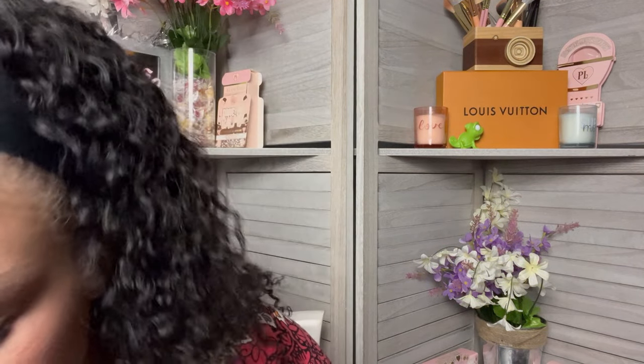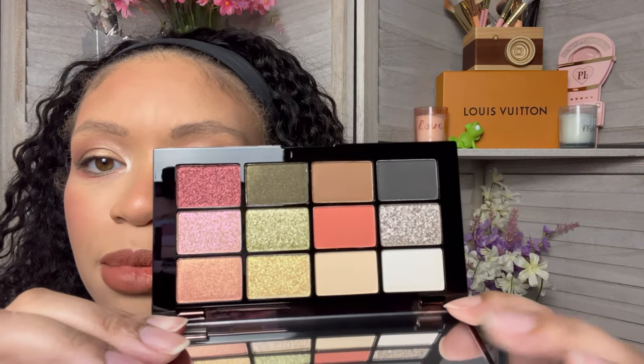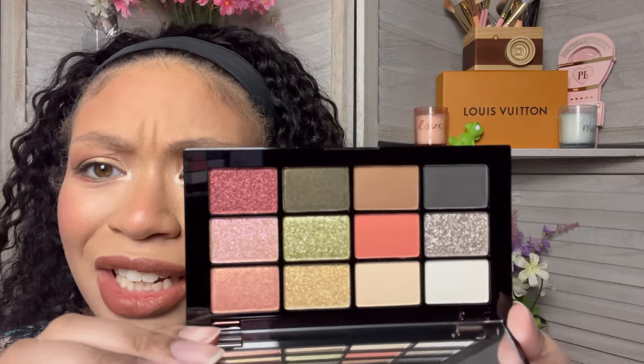This is what it looks like on the outside — very pretty. These are the shadows we're working with. It comes with a mirror. I'm excited to play with these colors. The first two really didn't show up that well — they might be toppers. But these three are gorgeous, very opaque. It's like a dark mossy green with sparkles in it, and those colors make my eyes pop. Your girl got hazel eyes, so I eat up shadows like this.